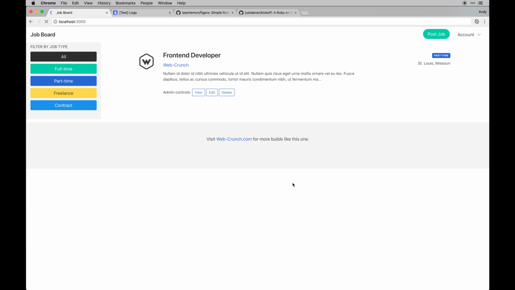Those are going to show up on the left, as you see here. And at the moment they don't do anything, but you'll notice if I click full-time, it passes this into the URL. So it's going to our jobs path and then doing a query for the job type of full-time, which is exactly what we're passing it. So that's being really smart and cool of Rails. The problem is we need to actually do something when that happens, and that all happens in our controller.